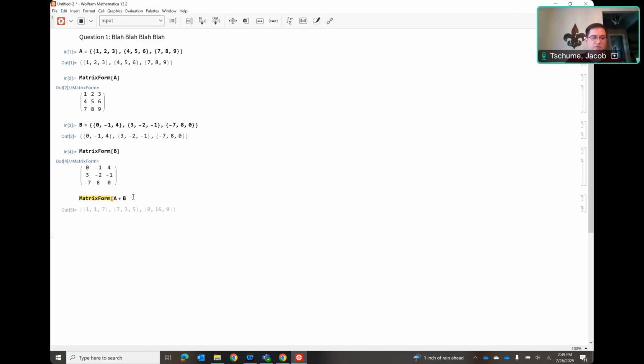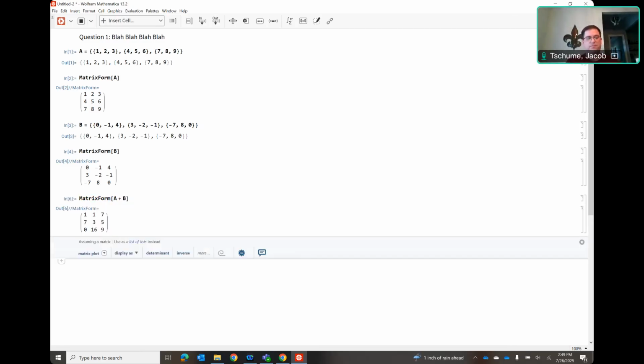Remember, you have to put brackets around this stuff. That way, not only will Mathematica add the two matrices together, it will also put it in the traditional format you're used to. So Shift Enter, and you'll see that it put it into the traditional 3x3 matrix form.